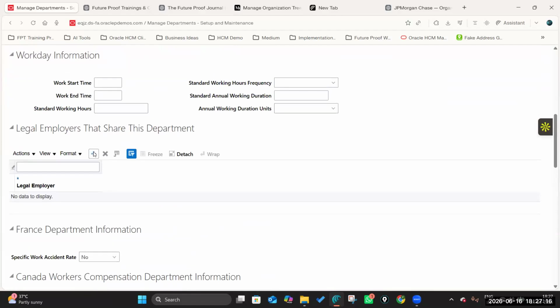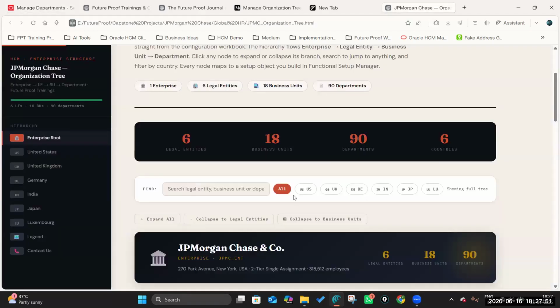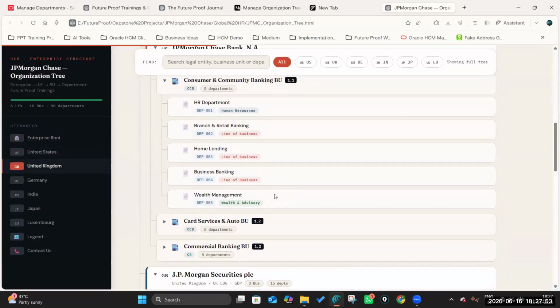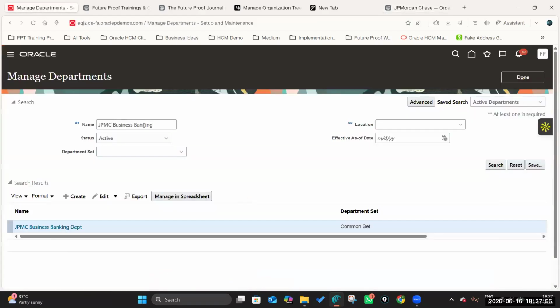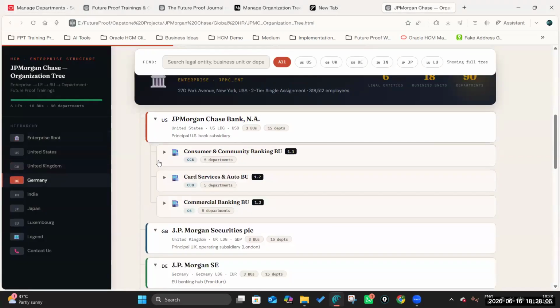And this is shared by this particular one. Now click on the submit button. So what is the name of the department? Wealth Management Department. So now we have all the data ready.